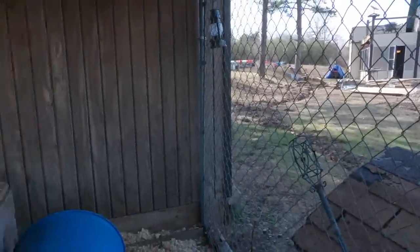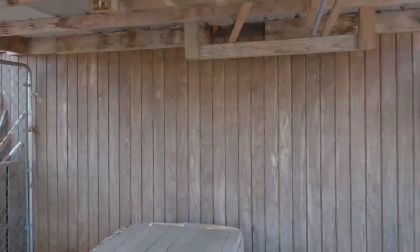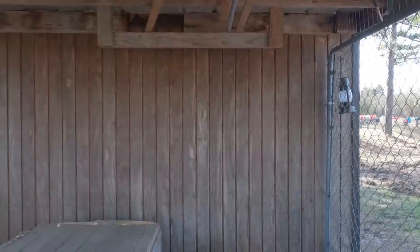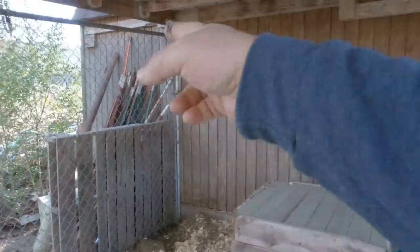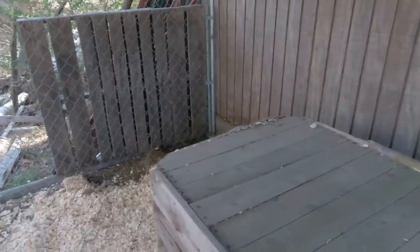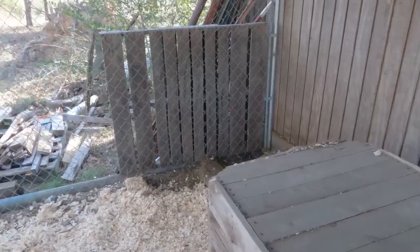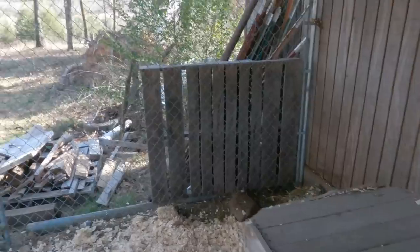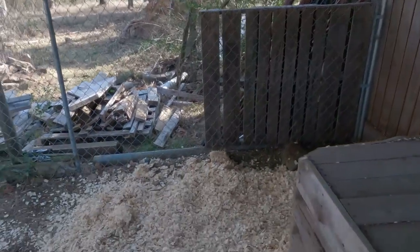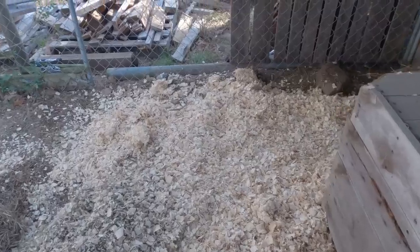Here's what I've decided to do. I've already got a roof, so I'm gonna take a portion of this — just as wide as her doghouse. Her doghouse is extremely insulated — the ceiling, the floor, the walls — but when we get 40-mile-an-hour winds, this isn't gonna be enough. So I'm gonna build a room. I've already got a back wall — the shed — I'll insulate that wall and then build a wall here and insulate it. I've got the foam board and the two-by-fours; I'm gonna have to buy screws.